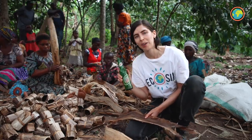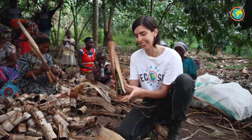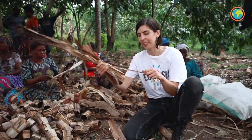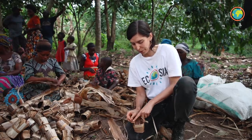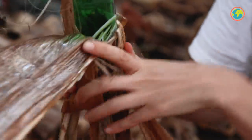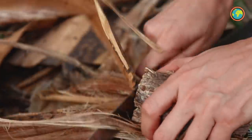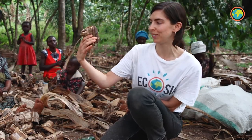So now I'm going to show you how to make one of these. First, you take one of these dried up banana leaves and you wrap it around the bottle just like this. Then you take another one and wrap it on the other side. Then you take one of these smaller pieces and wrap it around the base, exactly where you want to fold your banana leaves to get the right size. So now you fold it over. Then you take another one and wrap it here, and you cut off the remaining edges. And there you go — not as good looking as the other ones here, but this is more or less what it looks like.